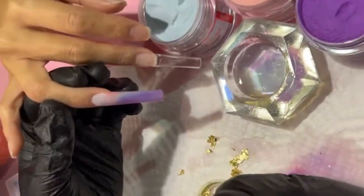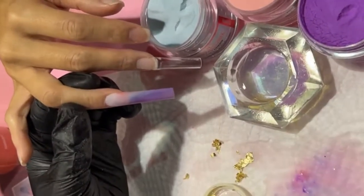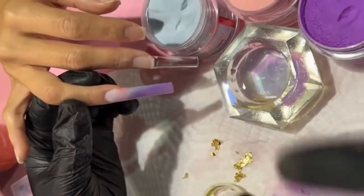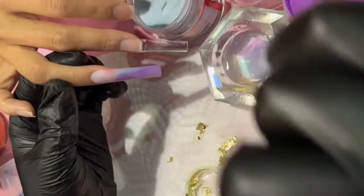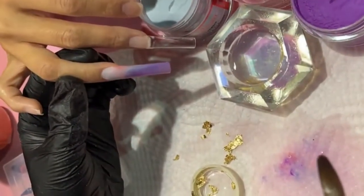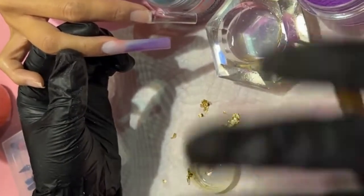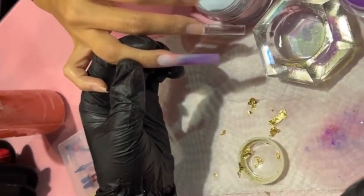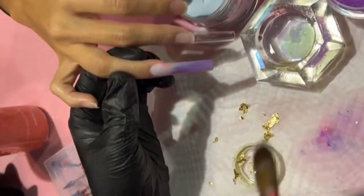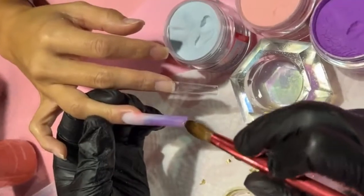You add the gold, but let's be honest with you. A lot of nail techs, when they add the embellishments, these are the luxury items, okay? They don't put a ton of caviar on top of a steak. Just a little bit. This caviar is expensive, okay? We don't want to overload the nail. The design has to be structured. If you're doing an ombre design, you need to make sure the ombre is the star. Anything you add extra is just complementary. You never want the nails to fight each other, because when the set comes together, it's going to look like a kitchen sink, okay? We're professionals, we're able to control how much we put and what we put on it.